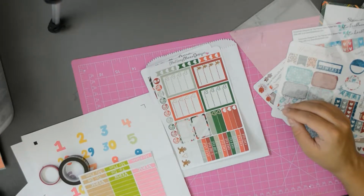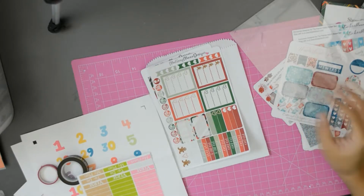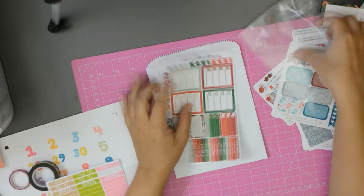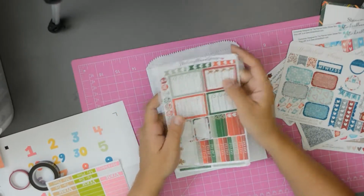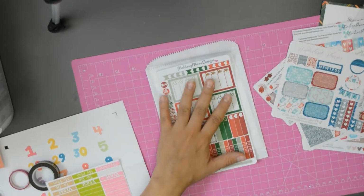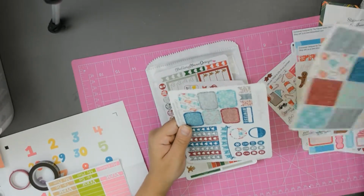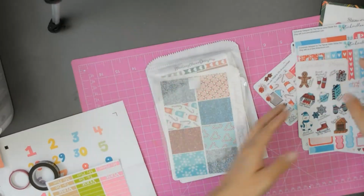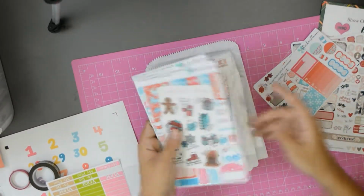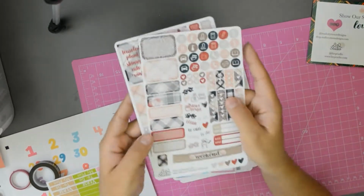So this week of the month, November to December, I'm going to use one of these kits. I'll be planning on November 28th to December 4th, so I'm thinking of using this one. I think I will use this for the last week of December. I think it's more appropriate for Christmas, and this is for almost the last of December, and then that'll be the second week. And I think this one I will use for this week.